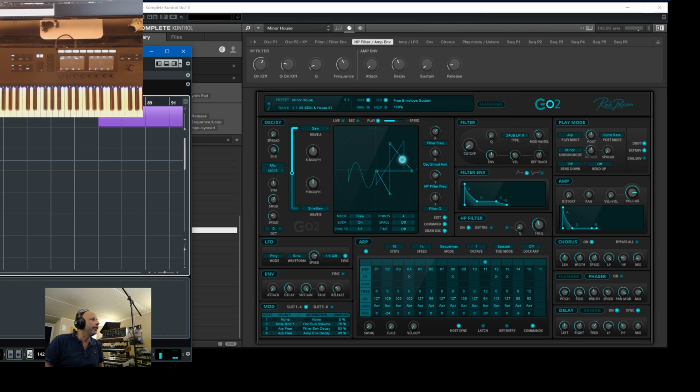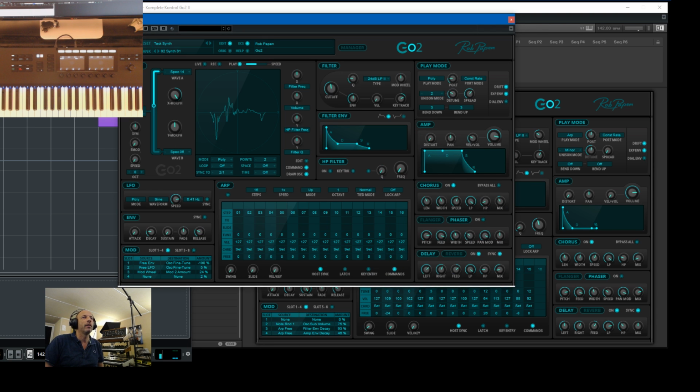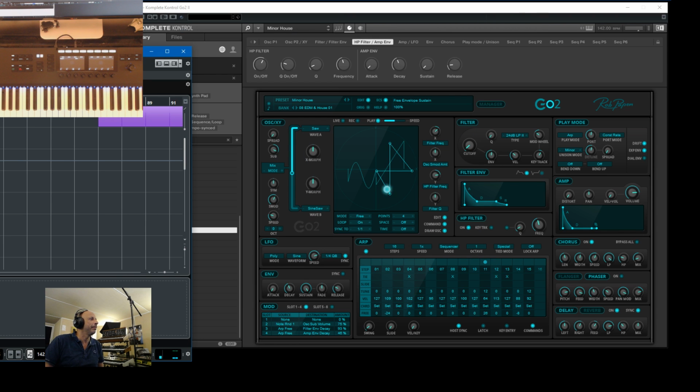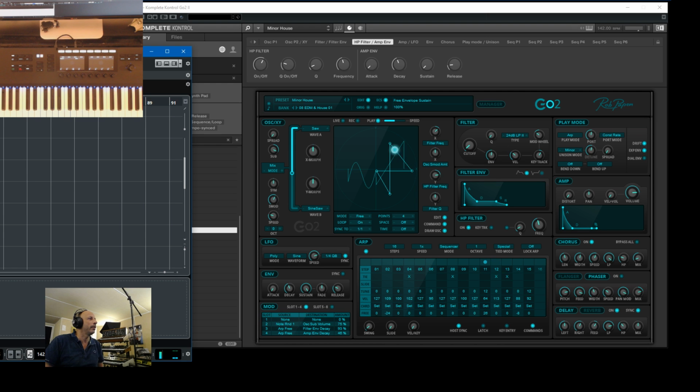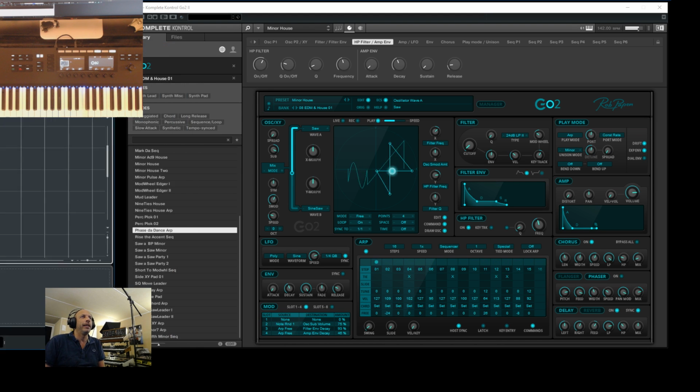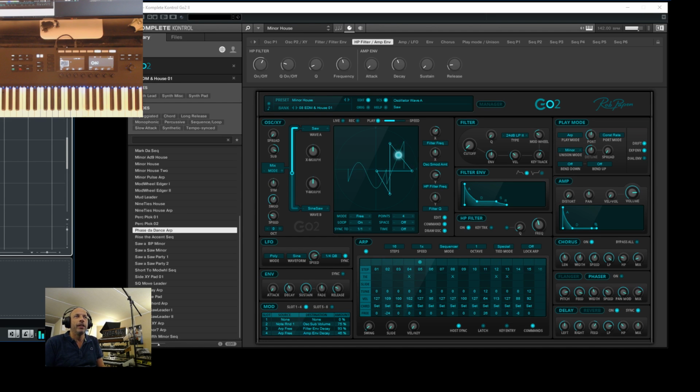Let's see. Is this one? No? Here it is, I think. Also the wrong one. Yeah, now we have it. The tempo is a bit high with this beat. There's no bass. I'm missing a bass here.